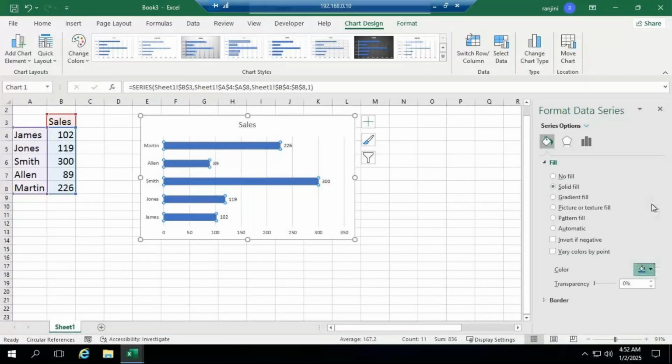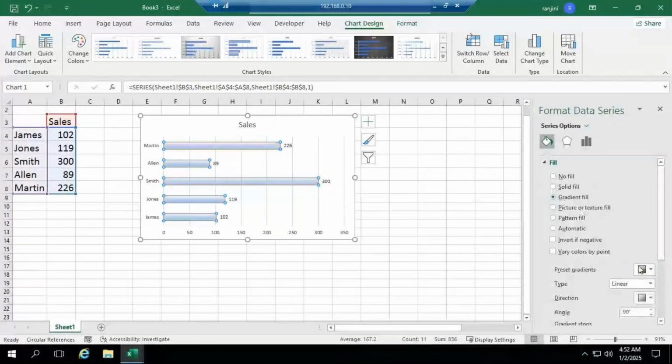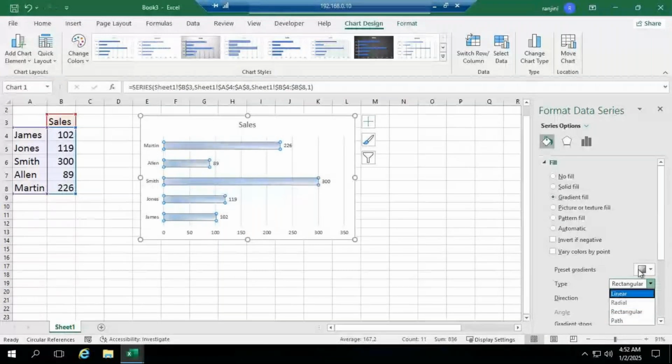You can click here and select the color. So the color is changed. Or if you want gradient fill, you can go for gradient fill. You can select whether you want linear, radial, or rectangular.